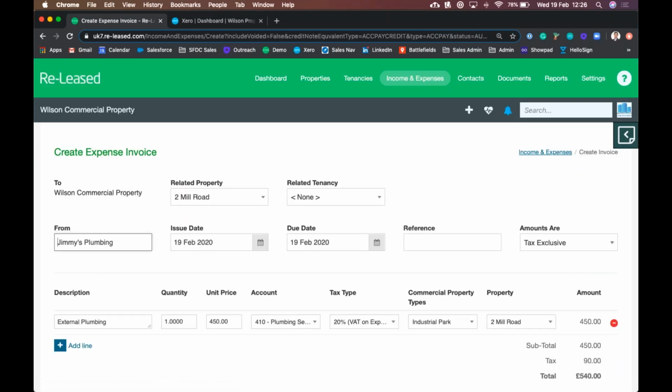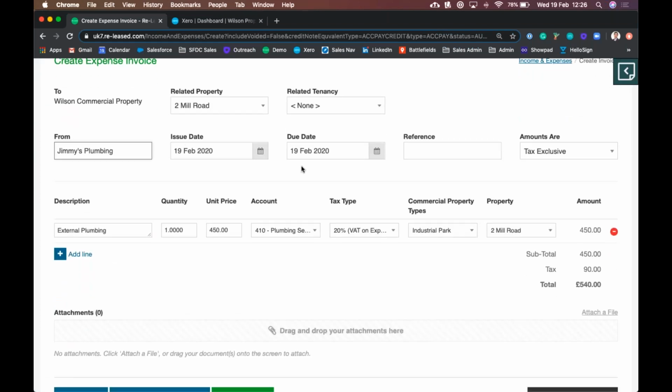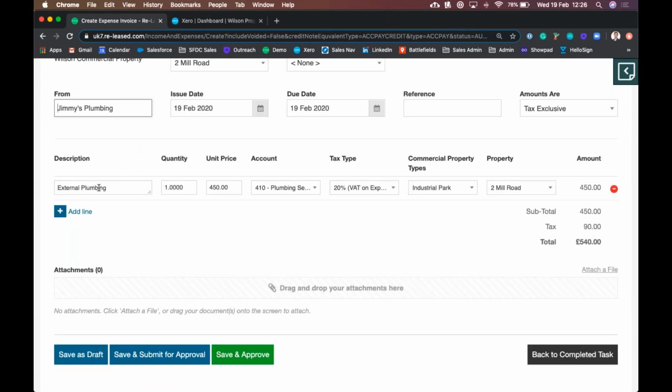You'll probably see and recognize that it looks very similar to the Xero invoicing side. And all of my information is being pulled through. I've got my contacts and creditors in the system here, Jimmy's Plumbing, and it's pulled through the information, and it's pre-selected my chart of account in Xero that it's related to. But you can see we've got a two-way connection with the chart of accounts to be able to choose what it's related to there as well.